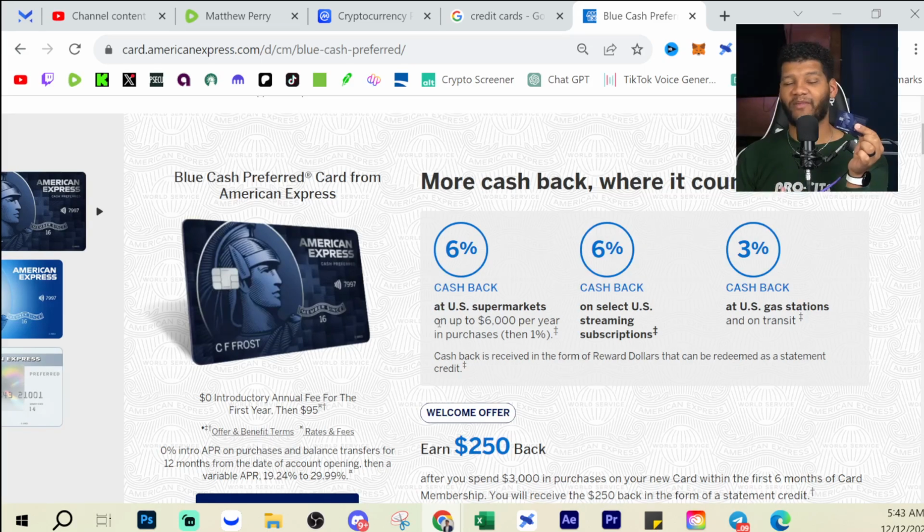Even the most frugal family will still spend probably $500 a month on groceries, meaning you're going to hit that $6,000 by the end of the year, but you're going to spend a lot more if you have even one more child, right? If you spend a little bit more, typically a month right now with 2 children, I'm spending somewhere closer to $1,000 a month on groceries, meaning that within the first 6 months of the year, I'm using up that 6%.